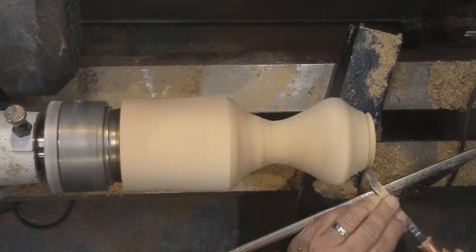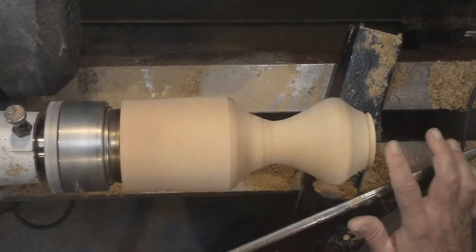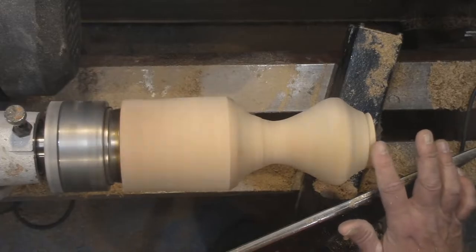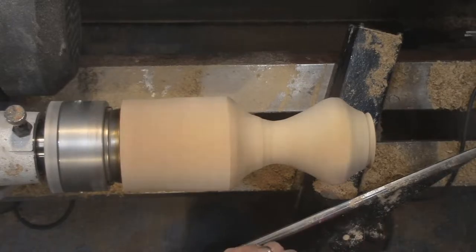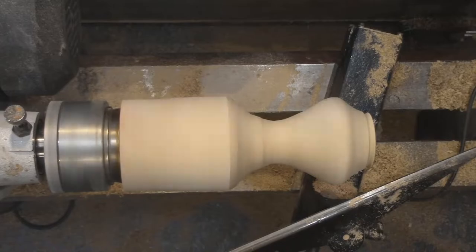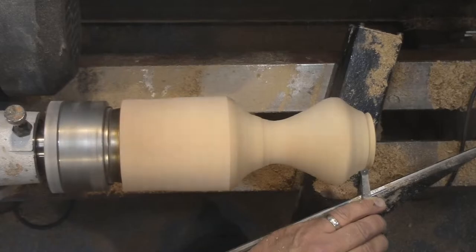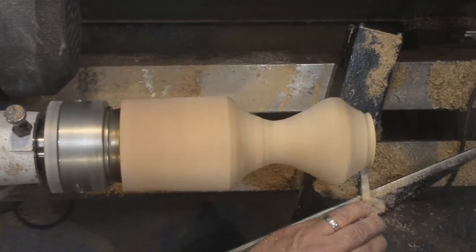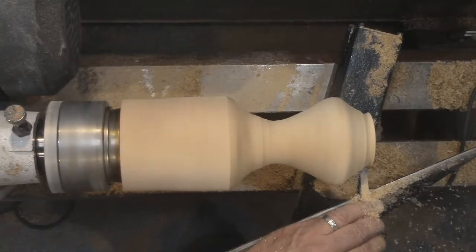Okay. And so now here's a $64 million question of your own. I've got a sharp edge on this now. Do I want to round this over? Do I want to leave it sharp? What do I want to do with it? This is kind of cut in a V-notch. I could come in here with the number one hollower with a small round cutter, and I could radius this, make a real nice radius, which I think I'm going to do, and then reshape this to match. I kind of like that look a little bit better.